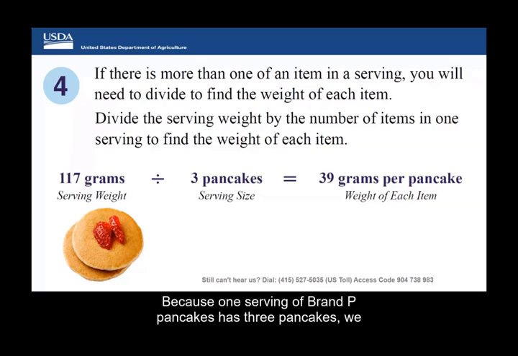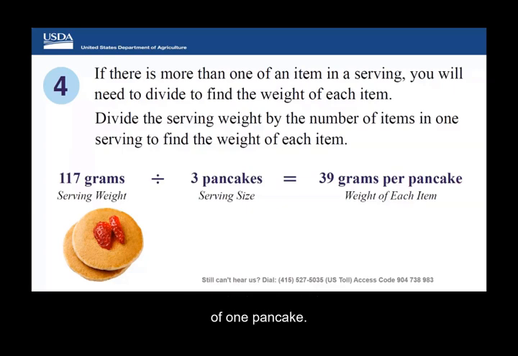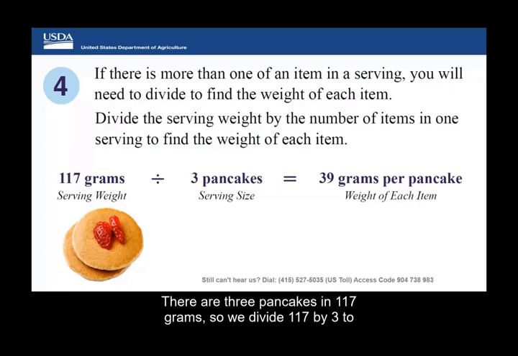We know from step 3 that 1 serving weighs 117 grams. There are 3 pancakes in 117 grams, so we divide 117 by 3 to find the weight of 1 pancake. When we do, we find that 1 gram pea pancake weighs 39 grams.